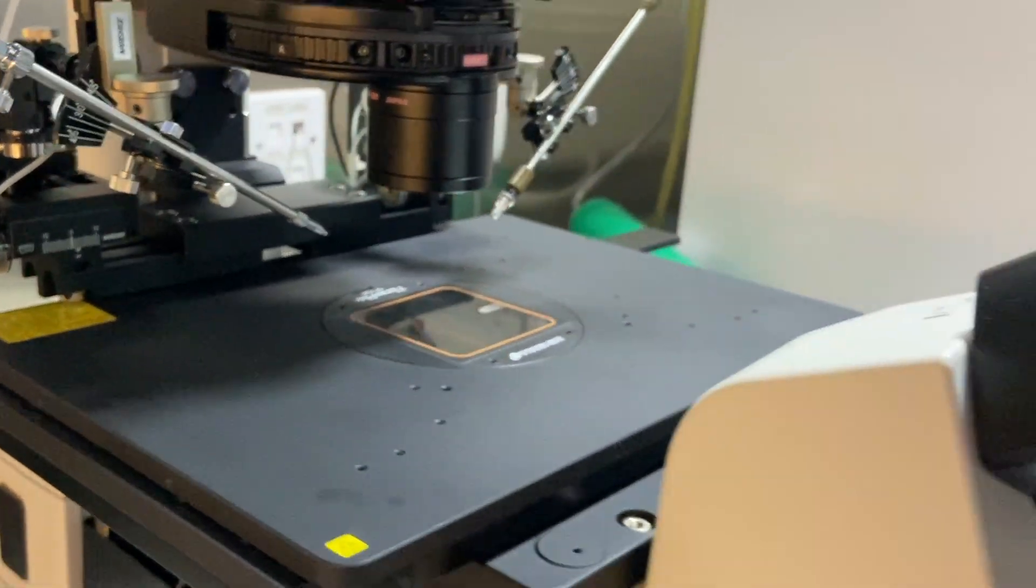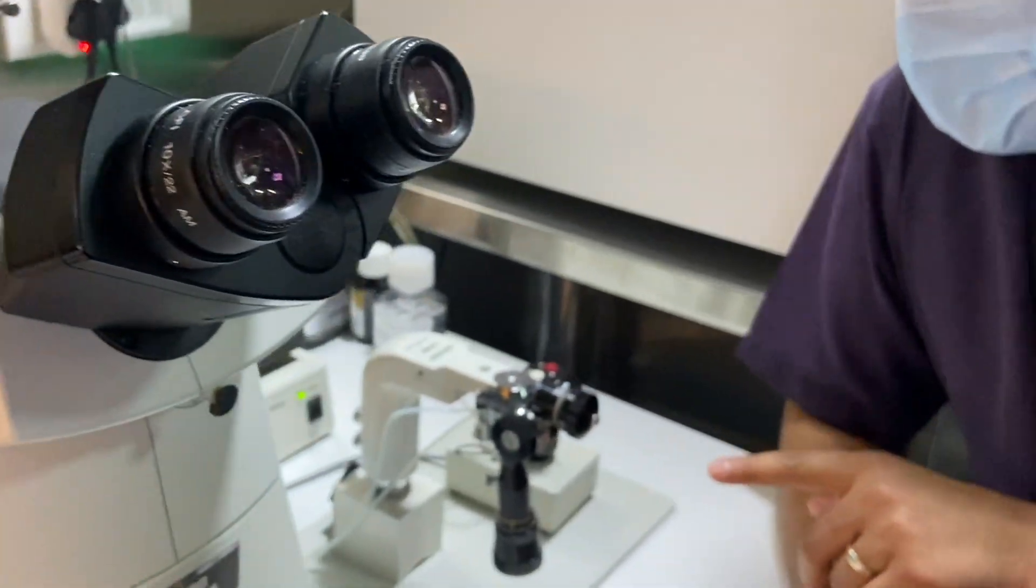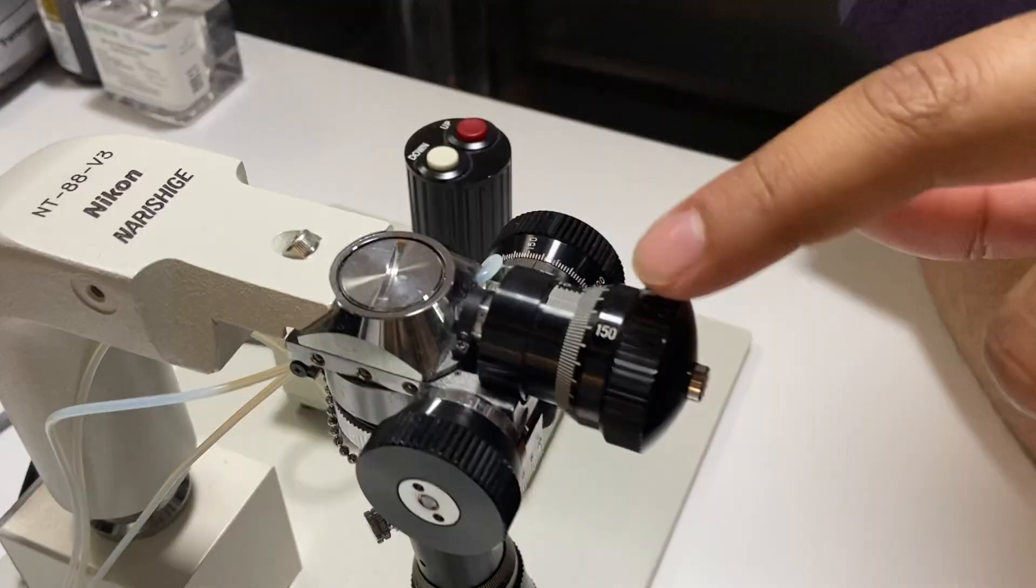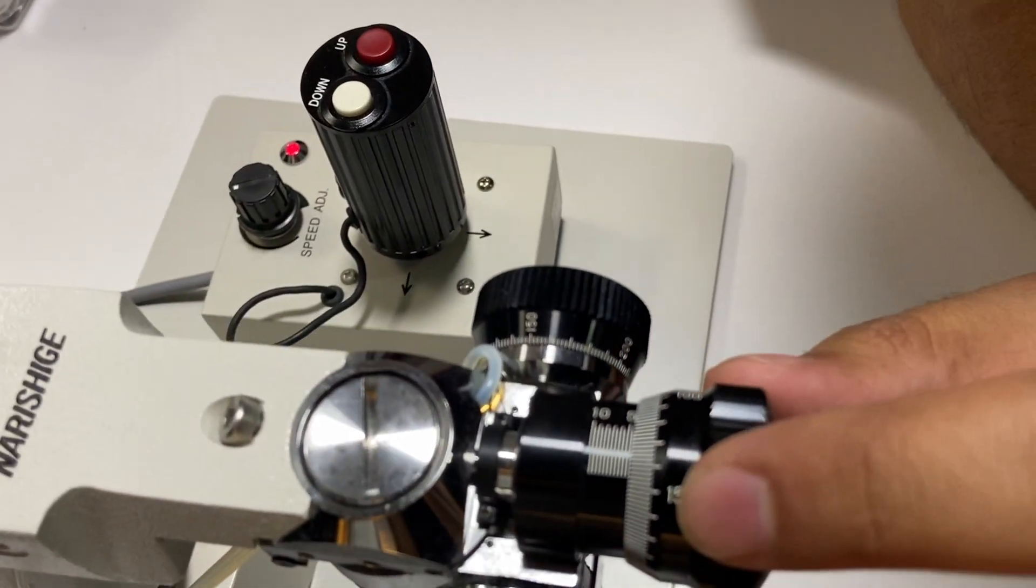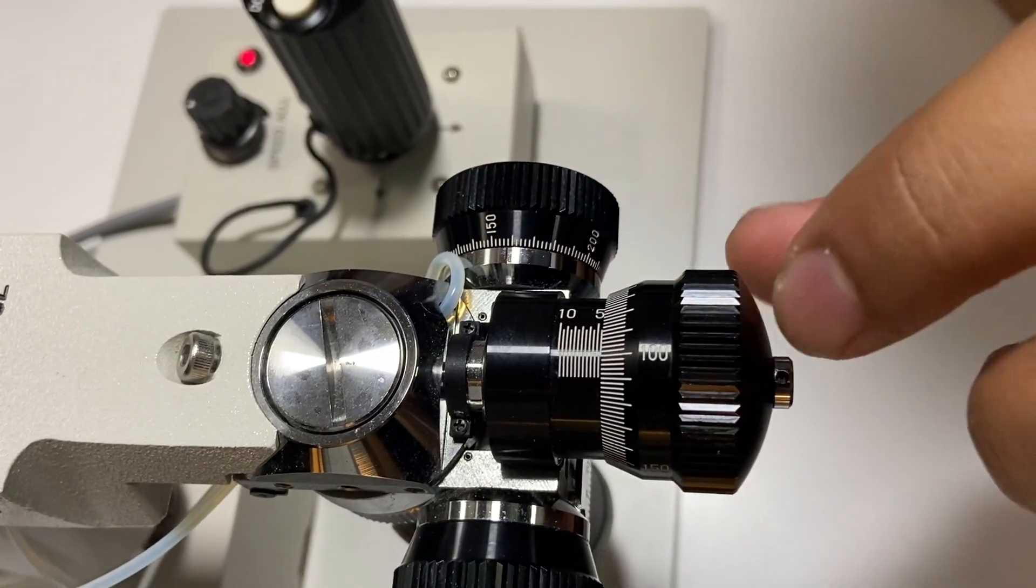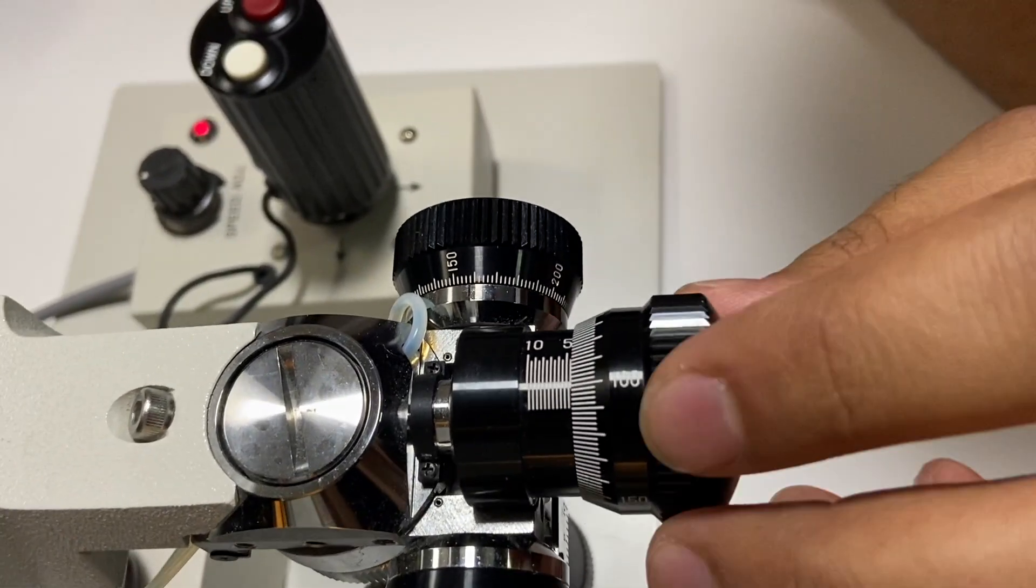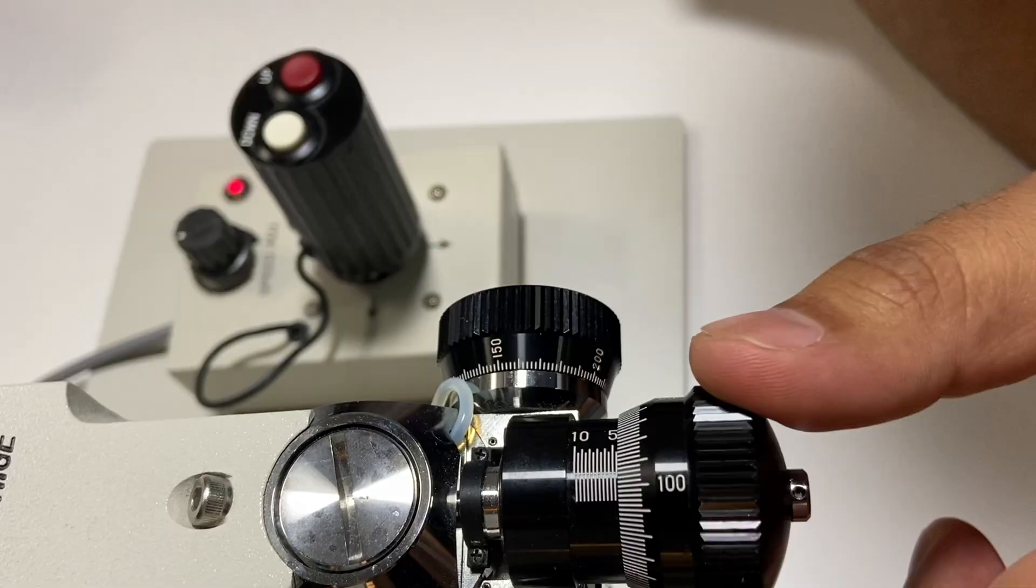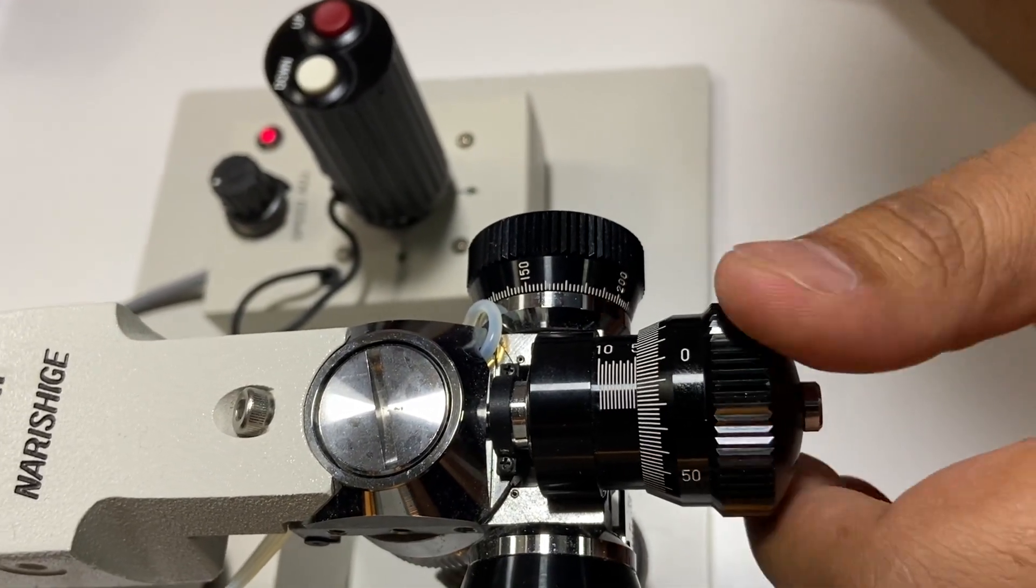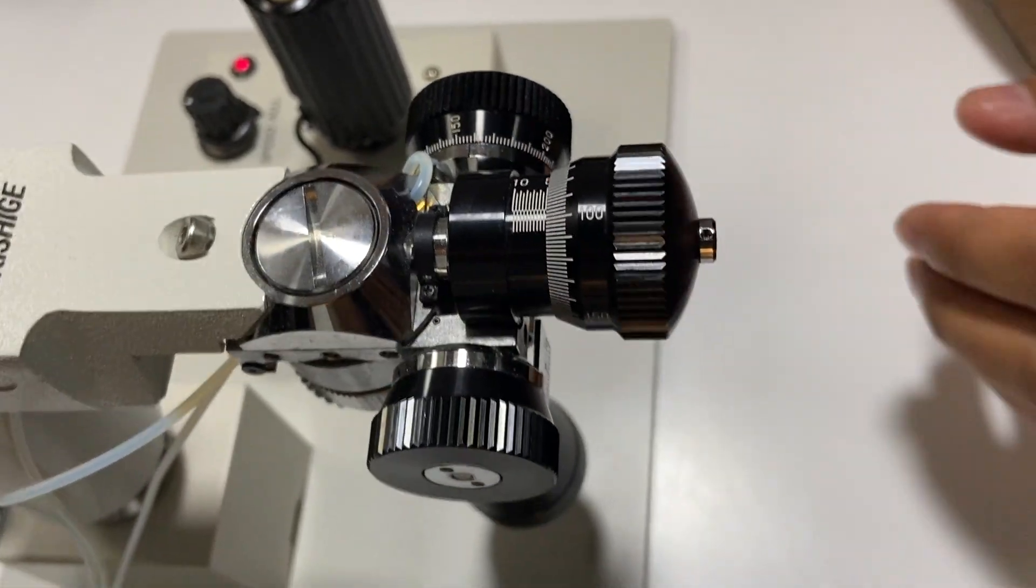At the same time we have to check in our handle that everything should be aligned in the middle. When we talk about the middle, if you see here there is ten, there is five and then there is zero. So we always need to keep it around five. So we are doing it right now. That comes to the middle. That is the zero of our machine.